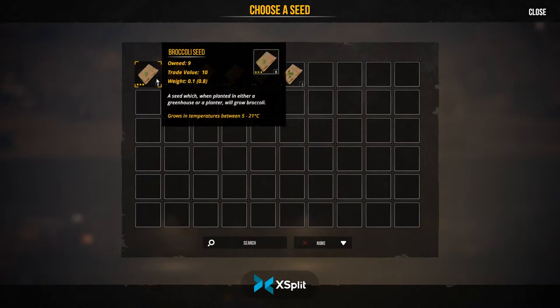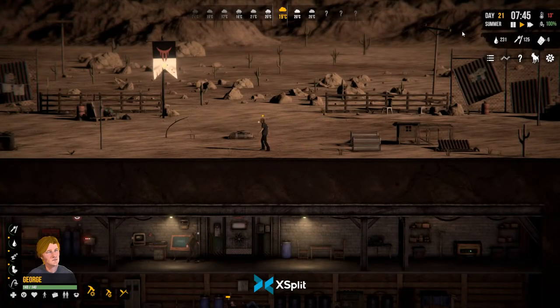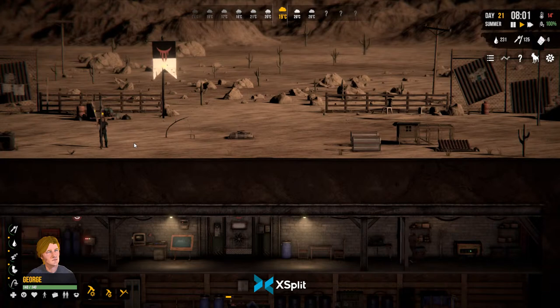So we might want to try and do broccoli and see if we can get it in before it gets too hot. And it would be an idea to also see if we can upgrade our weather vane as well, so we can get to the third day forecast, which would be a bit better.